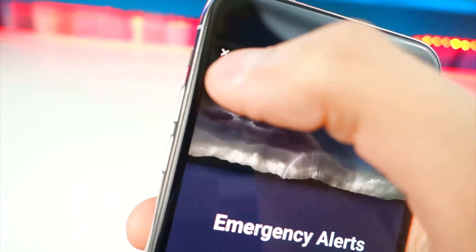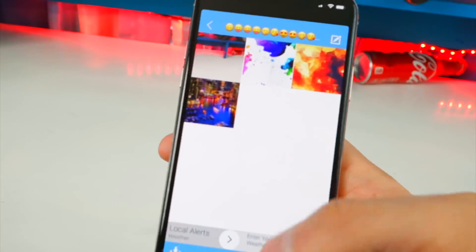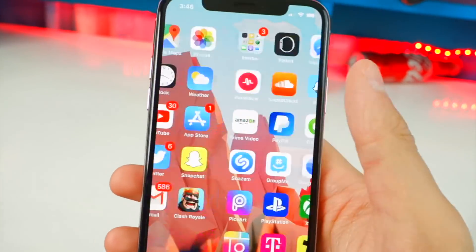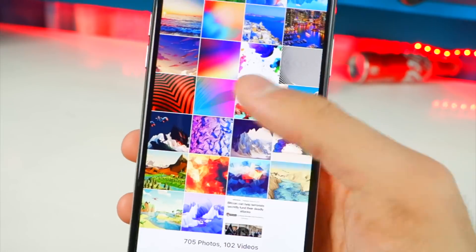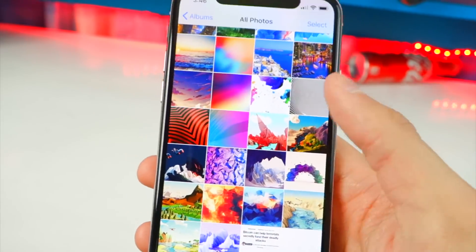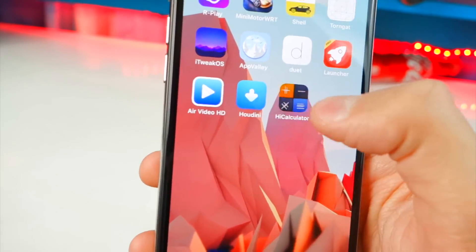You guys know what it's used for. Now you may think, well, it's still in my photos app. What you want to do is X out of here, go to your photos app, and delete the images that you put in there — and it will still be inside that calculator app. So once you delete it from here, don't worry, it'll still be over here.